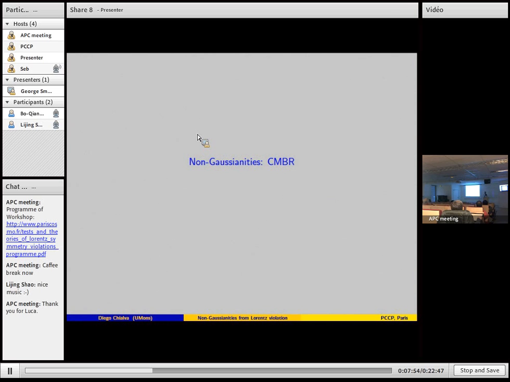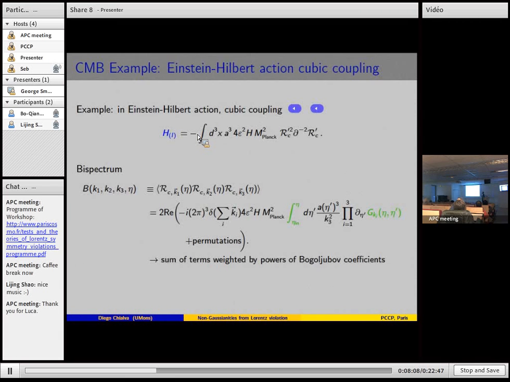So I will discuss two examples here. The first one is the non-Gaussianities in the CMBR. And by this, I mean with general wave numbers. And then I will discuss the squeezing limit, which is actually much more interesting from this point of view. I will give you one example, because I think that better than words, the example will illustrate what happens. So I take my simplest action, the Einstein-Hilbert action. You can give me whatever coupling you want, and this effect that I show you, modulo some changes, will be there. So this is the formula for the bispectrum that you obtain from this coupling.